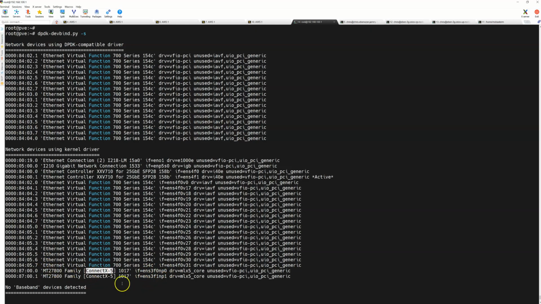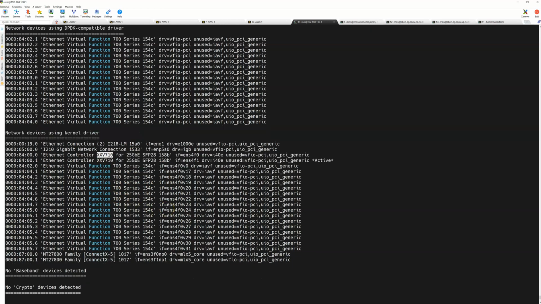You can see it's showing the ConnectX-5. And then you have the two Intel NICs, the ENS4F0 and ENS4F1. The driver is i40e, and the model is the XXV710, which is capable of up to 25 gigs.